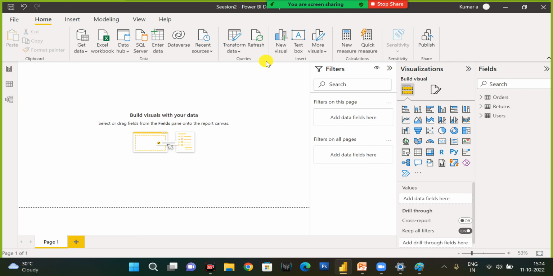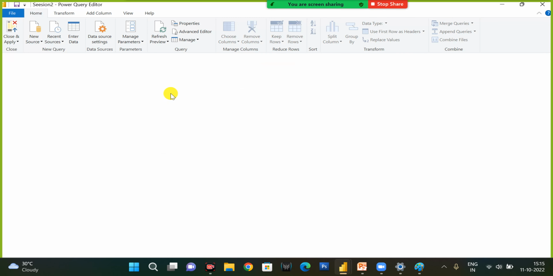Today we are also discussing transform data. Transform data, in the older version, is called Query Editor. Here we can do all the data transformations like data cleansing and everything.